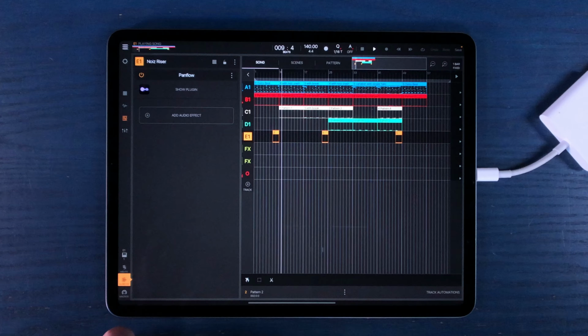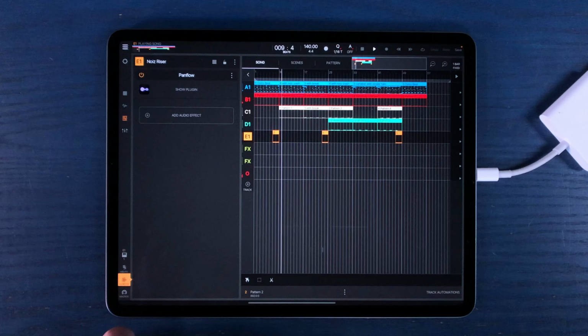And if I bring up the next track, you can see that I've done the same thing. I've used a very small amount of stereo width here on Panflow, so we're not getting really dramatic shifts in the panning from left to right, but what we're getting with Panflow is just some general subtle extra interest, life, and movement in the stereo field of our tracks.